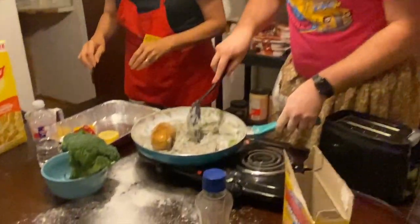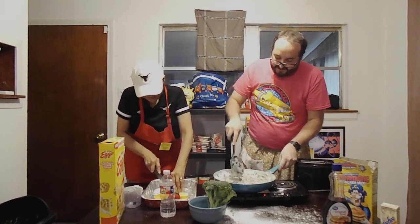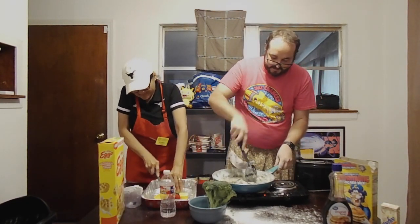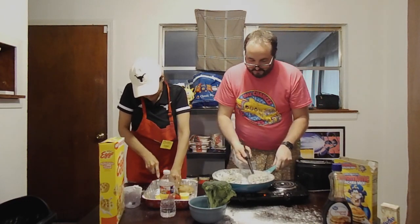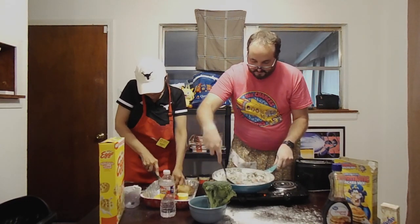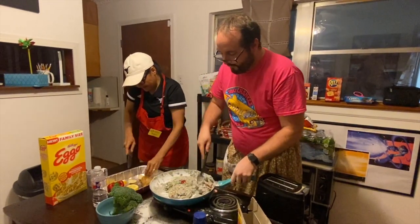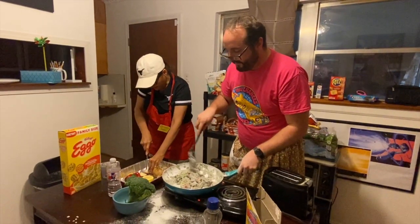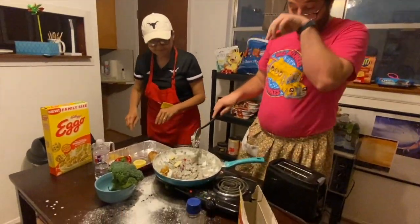And we need to cut that up. Man, this looks really great. This is not even a baked potato. Yeah, I was wondering about that. Baked potatoes are baked. I guess that makes sense, doesn't it? Yes. Okay, and this is almost done.